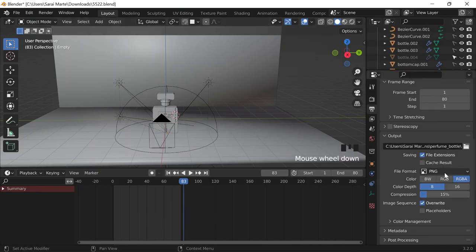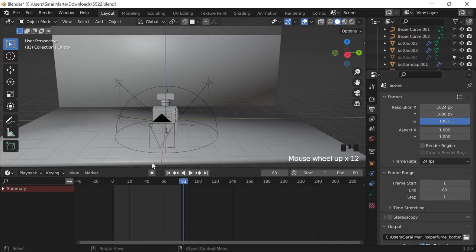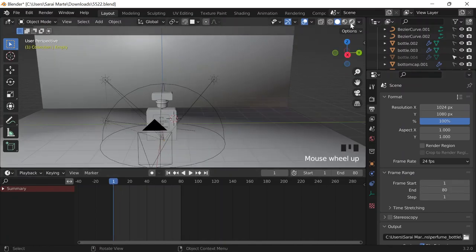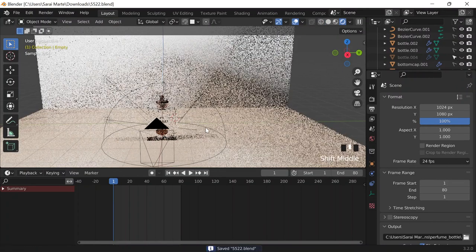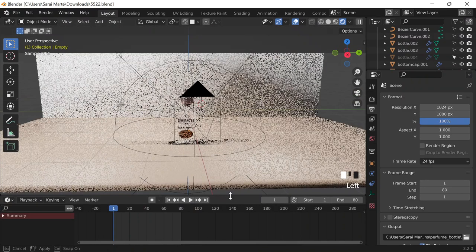That's pretty much all there is to it. The only thing you have to change is the output — you don't have to change it at all actually, but I like to change it so I know where my stuff is. Make sure that it's 80, and then at this point you can go back. Let me do Control S real quick, then go to render preview, and just make sure that it's really nice and pretty there. And I want to make sure that my camera is set up nicely.